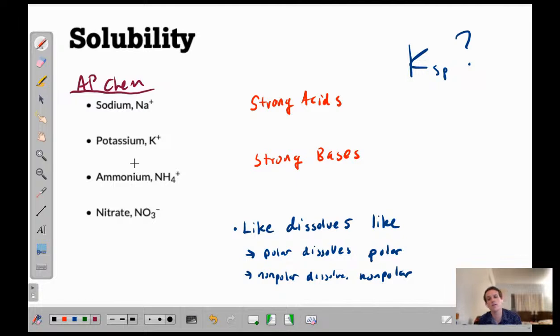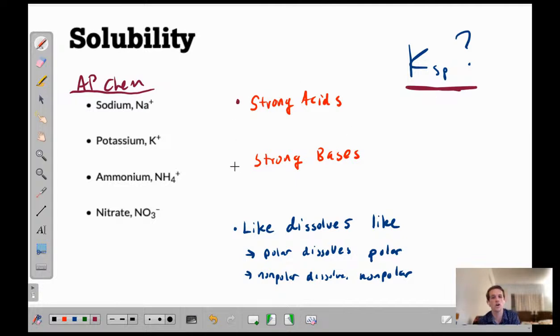Also, most of the other alkali metals are going to separate as well. A lot of the hydroxides of many of the alkaline earth metals will. Some things like carbonates and sulfates tend to not dissolve, but you don't have to know that. They said they want students to have a better understanding of KSP, which we're not going to talk about today. That's going to be for this super epic acid base video that's coming someday.